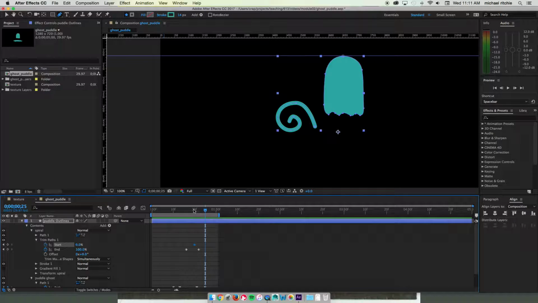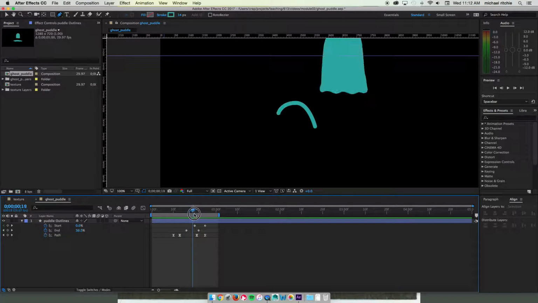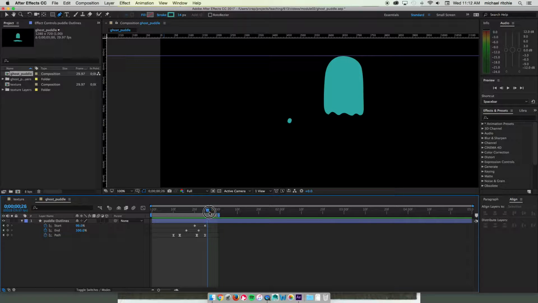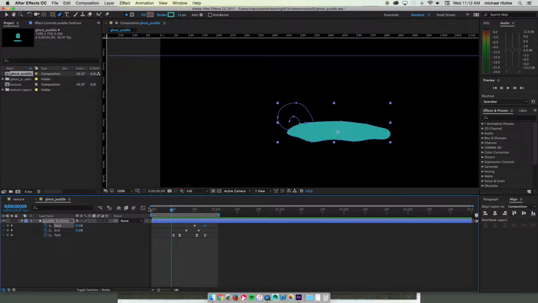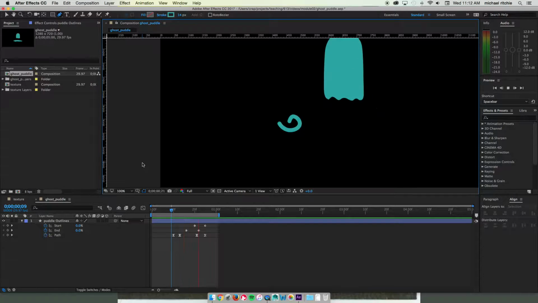And I'm going to go to the last keyframe. Let me hit U again. You can see that now that my start has keyframes on it, it starts showing up. I'm going to go to my last keyframe on my puddle ghost, our path position, and I'll increase the start. Okay. So we get this kind of swirl. Oh, start all the way to 100. There we go. So without any easing, it's going to look sort of like that.